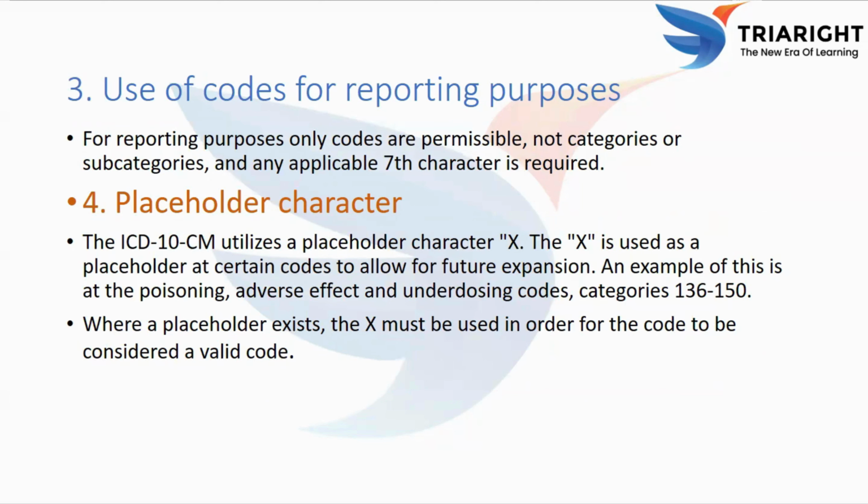So how do you use codes for reporting purposes? Only complete codes are used for official reporting. Only complete codes, not incomplete codes. You just remember this thing: not just categories or subcategories. So if a code requires a seventh character, it must be included to make the code valid, because only complete codes are used for official reporting, right?